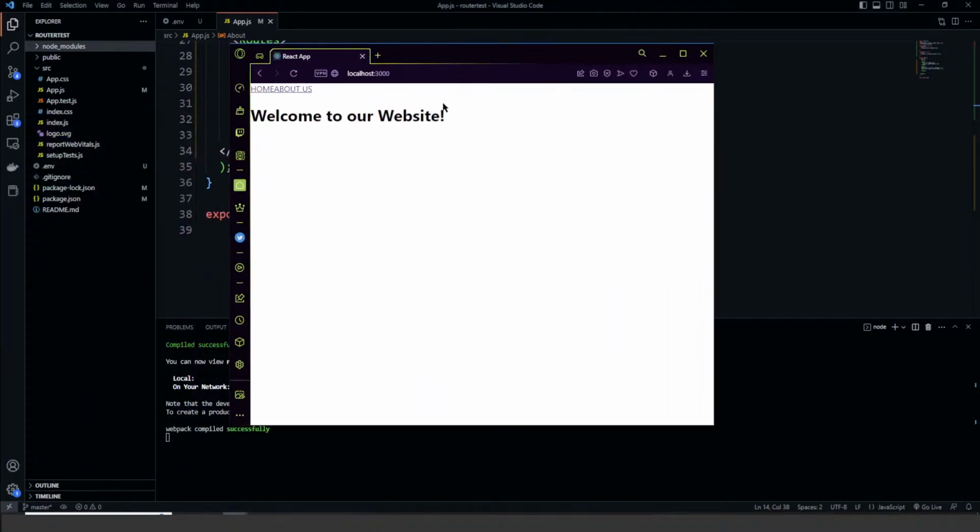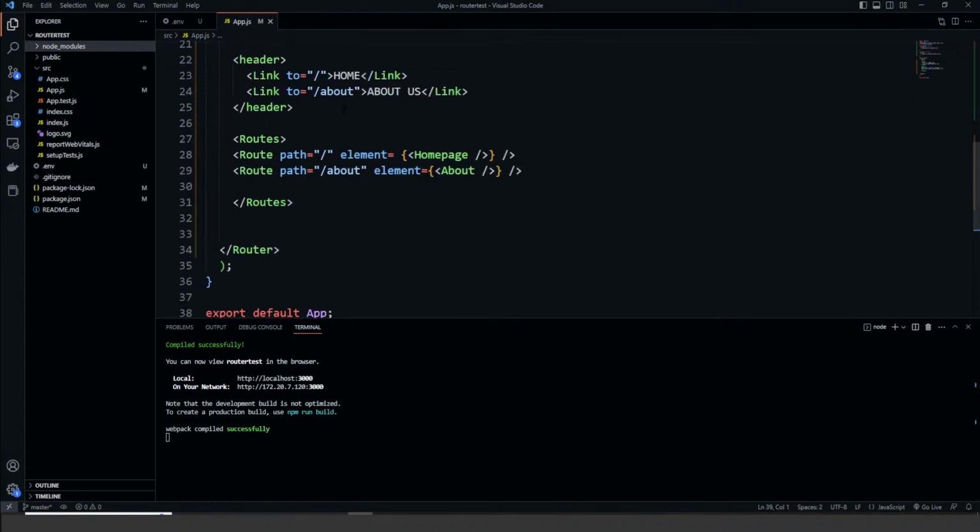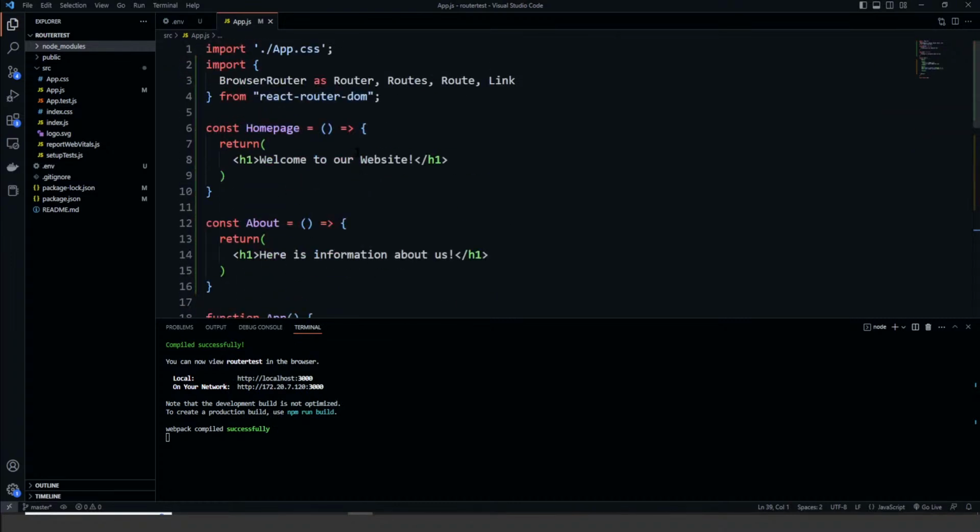If we look at our site here, you know, it looks a little janky right now, but we can fix that with CSS, right? And if I click About Us, it changes. And look at what it did to the URL here. It actually added a /about, right? So it knows the path to get to this file, but it's not a different file. It's in the same file, right? Which is different from our static sites and our static site generators.